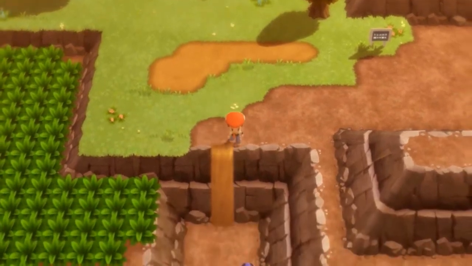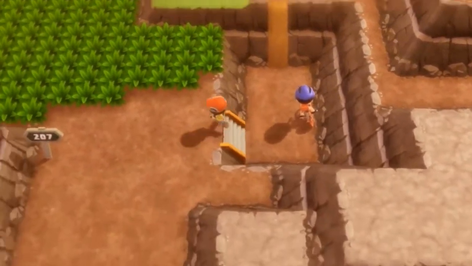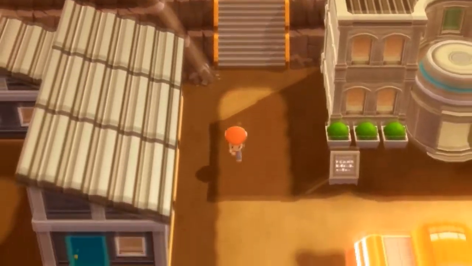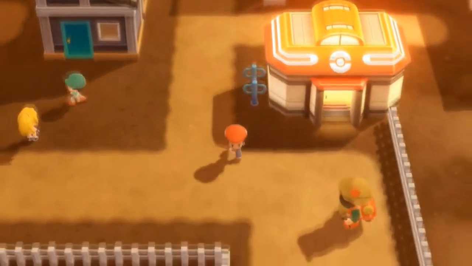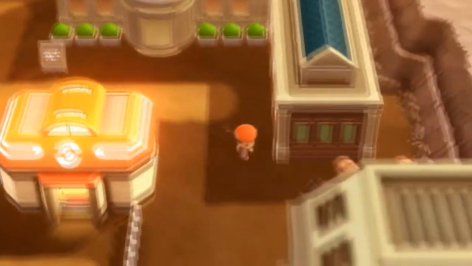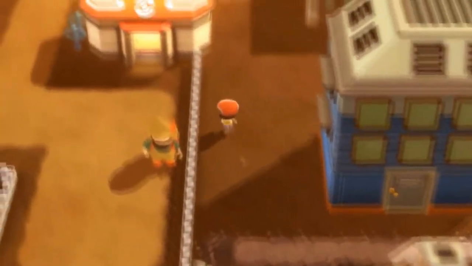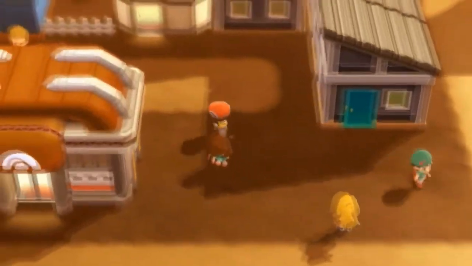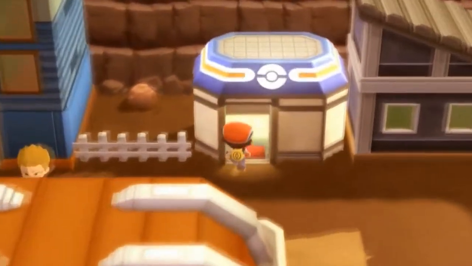So as you can see, we have a slope right here. Now that we got a bike, we can actually travel back to Oreburgh City and do a few things that are needed. Like, let's go ahead and buy some repels, seriously, because I don't want that last incident to happen ever again. It's been a while since I've been here in Oreburgh, so let's go right ahead and see what else we can actually buy.